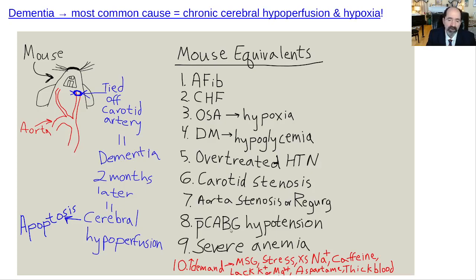All right, post-CABG hypotension. I was in the operating room. I wasn't in the operating room. I stayed with my father in the intensive care unit. He had open heart surgery. That was many, many years ago, and I didn't know enough. I told him to go vegetarian. I'd heard of the Ornish diet, but I didn't know enough to insist upon it. And he was told by his cardiologist, oh, you need a CABG, coronary artery bypass graft. And so my dad went through that, and he actually came out of it reasonably well. He was 74 at the time of the operation.